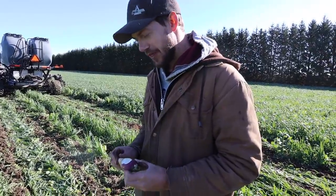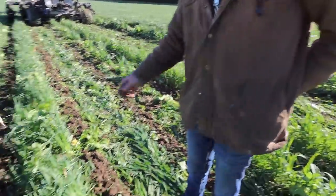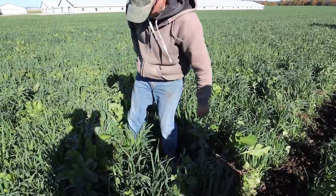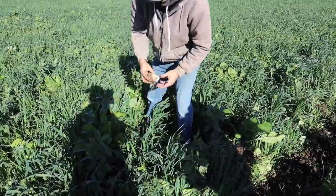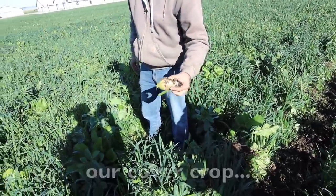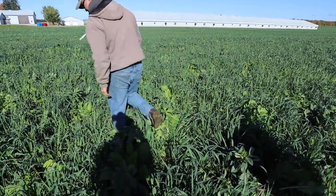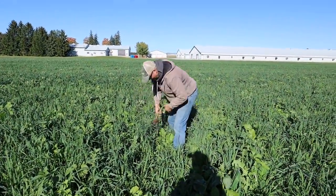How's that taste? Raw? Not bad. Is that turnip, Mark? There is some turnip in here. That's a little bit of everything. A little gritty. Look at that. Or is it a radish? It's brassicas, so it could be a radish. It could be a turnip. It could be something. Daikon radish. Should we cook that for Thanksgiving dinner tonight? No, I don't think it's on my top ten list.